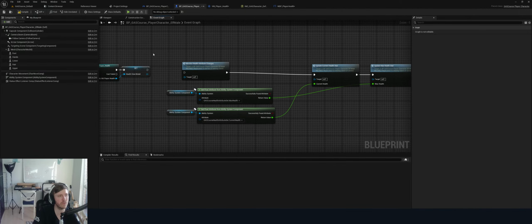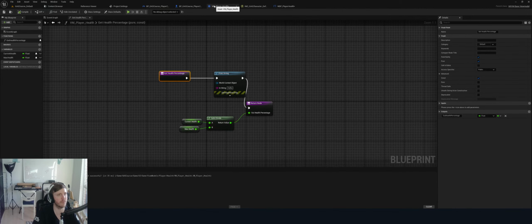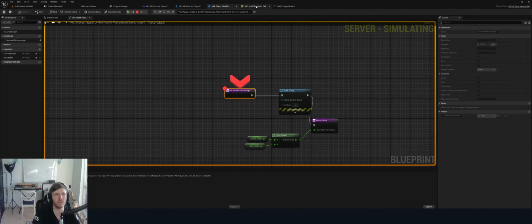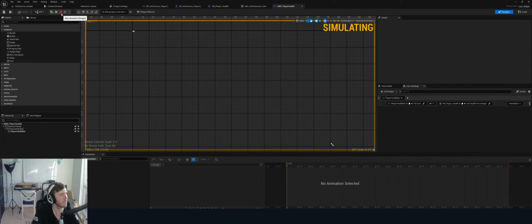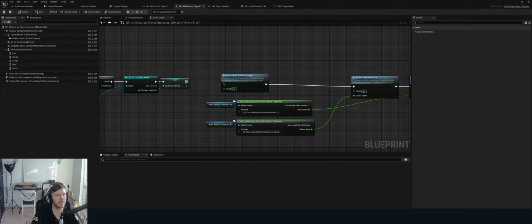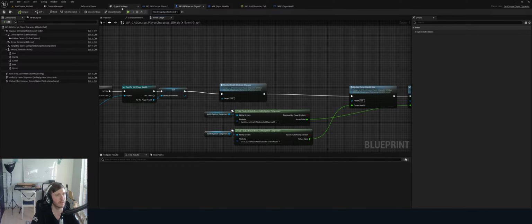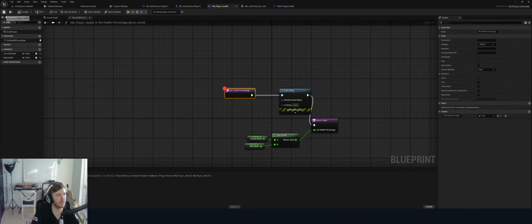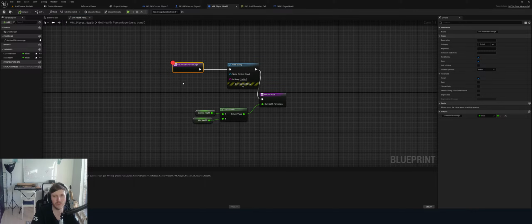I wonder if I don't do this, for example, do I still get this breakpoint? I do immediately. I guess that's when it just initializes. Okay. Get health percentage immediate. So it just seems as though this just isn't getting called.